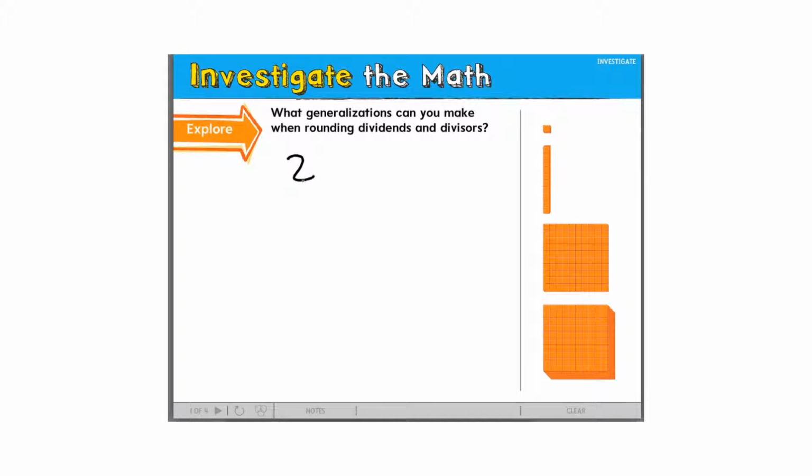Let's try again. 237 divided by 83. So this is something that you should do also. Underline the first digit of this number and the first 2 digits of that number. That's usually what you end up looking for fact families with. That's why I'm going to underline it, because then I'm kind of ignoring the rest of those numbers, because I'm going to probably end up turning them into zeros. I'm just going to look and see what those first digits are.